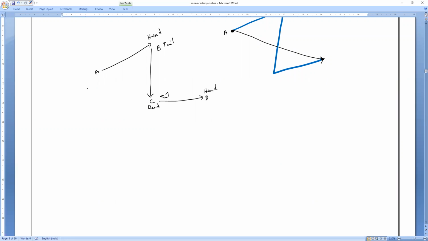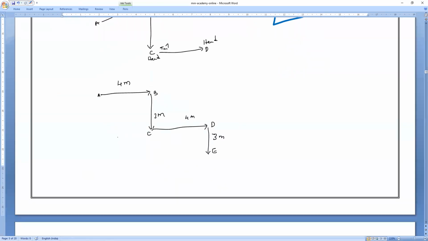Okay. Next, for example, if I take one vector: this is the first vector, 4 meters. All of you observe this question you have to solve. A reaches point B, and from B to C it has traveled 3 meters, and again it reaches point D, which equals 4 meters, and again it reaches point E, which is again 3 meters. So this is point D and this is point C. Now I want the displacement from A to E. That is the question. So what is the displacement, everybody?